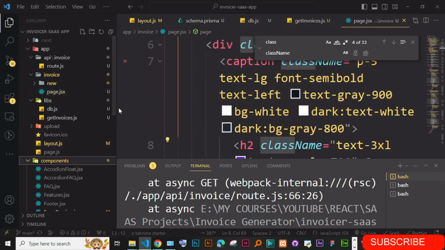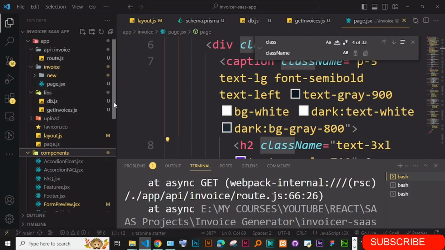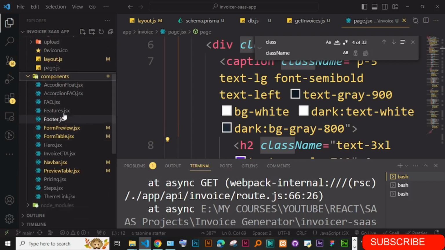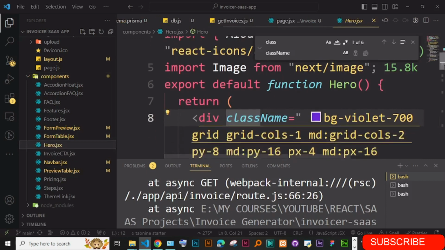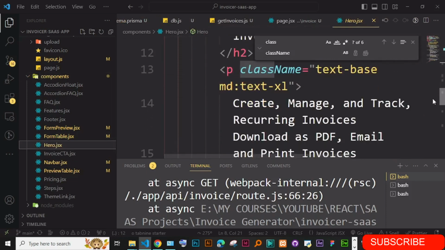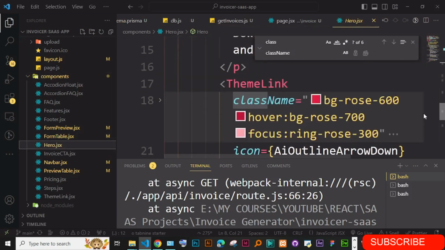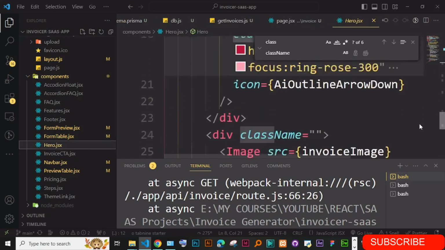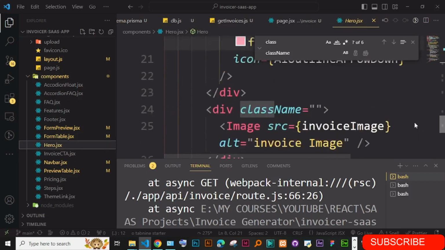Okay, and then down here just going to have the invoice. I think we have the link. I can copy from somewhere. Which component can I copy from? I can copy from the hero section, the create invoice link somewhere. Create invoice.